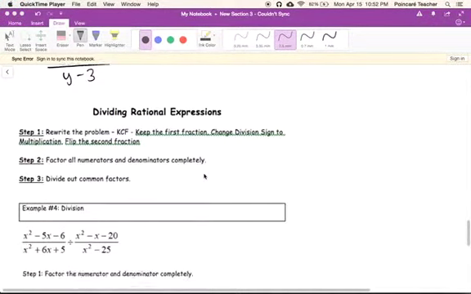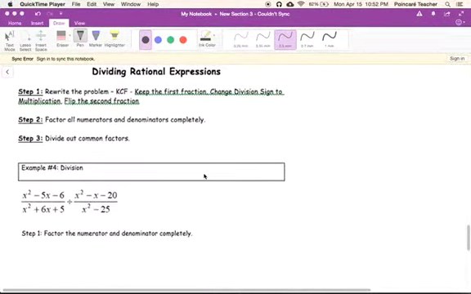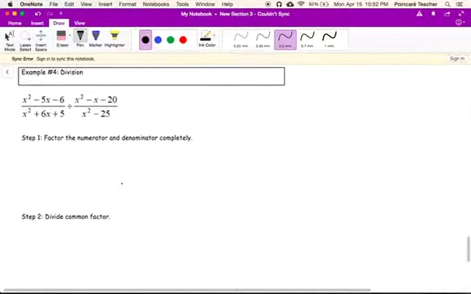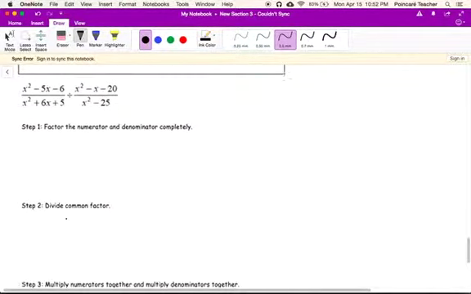Going to the last example, which is on dividing rational expressions. Dividing rational expressions is a lot like multiplication, except the first step is different, which is that you have to do the keep, change, flip step for dividing fractions. Keep, change, flip just means you keep the first fraction, you change the division sign to multiplication, and then you flip the second fraction. And then the steps that follow are just like for multiplication. So for this division one, I'm going to do the keep, change, flip as my step 1, and then the last 3 steps are going to be the same.